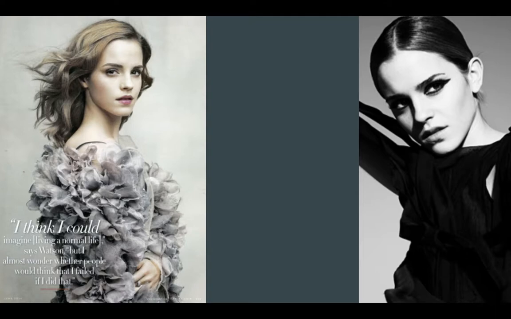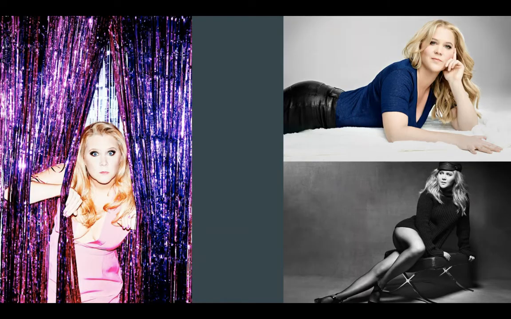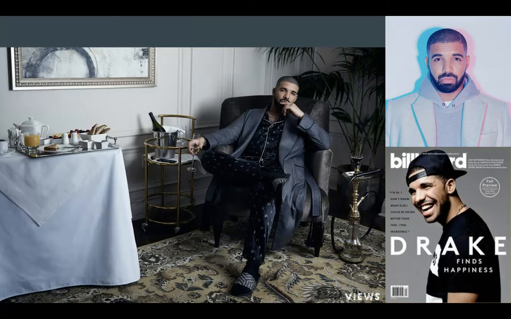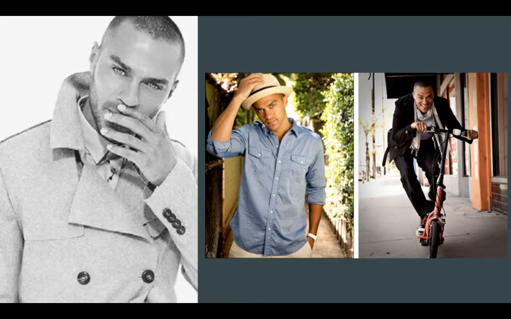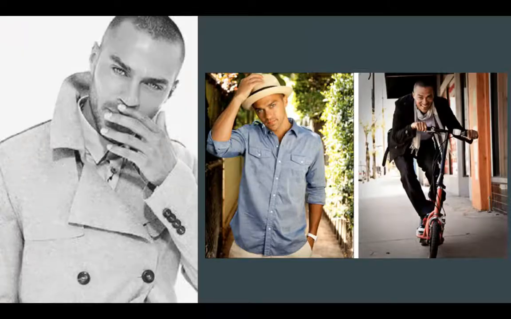So here's some more examples of celebrities. I think that they're great examples for these because they're already being shot in so many different ways for so many different reasons. So yeah, take a look at the examples, and if you have any questions about the assignment, please don't hesitate to contact me. But again, your assignment is 2 photos of the same person. Everything about them must be different. If you have them wearing the same clothes, I will grade you down. If you have them being the same distance away from each other, I'll grade you down. You really want to change everything about it.